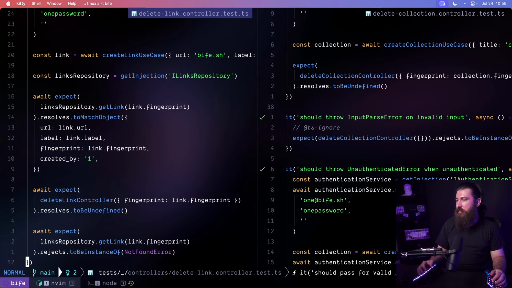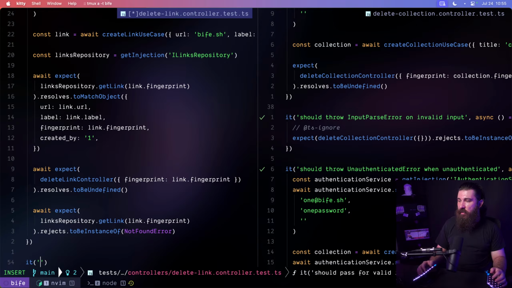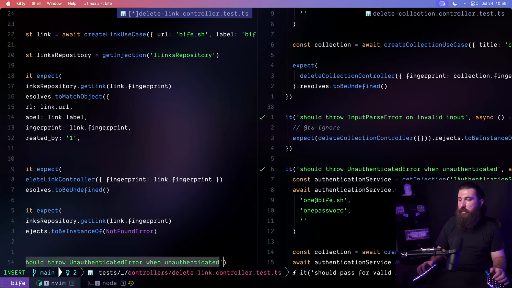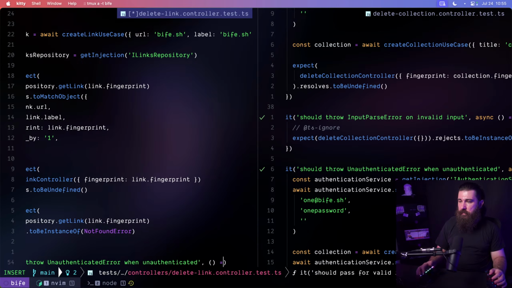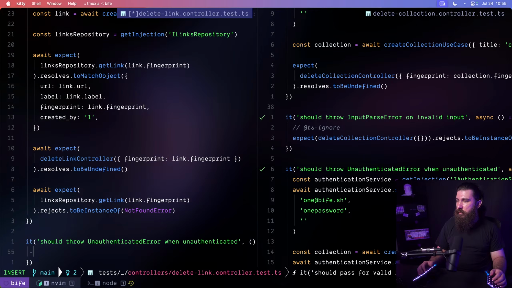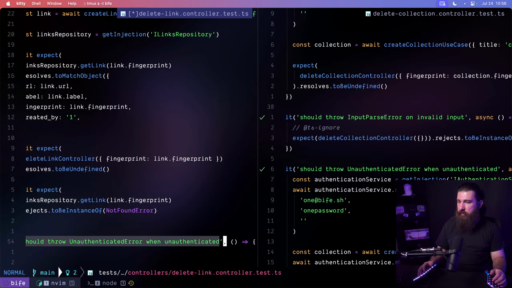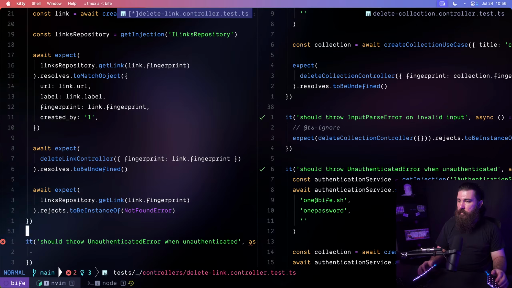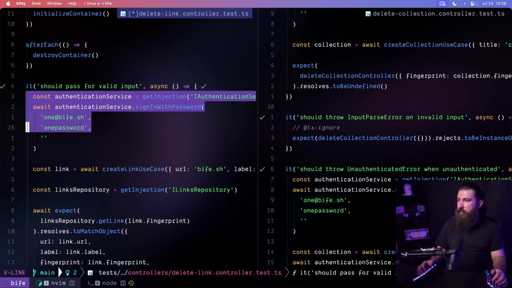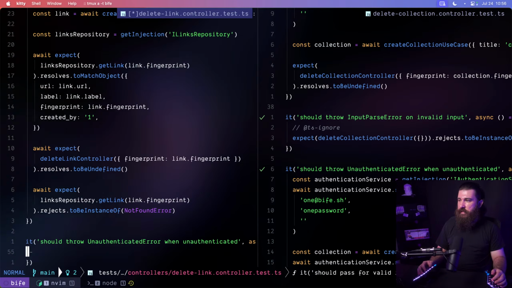Let's check out the authentication. So should throw unauthenticated error when unauthenticated. So let's bring in. Actually, I'm gonna grab these 3 lines, right?